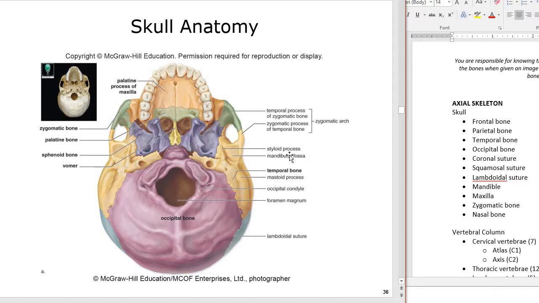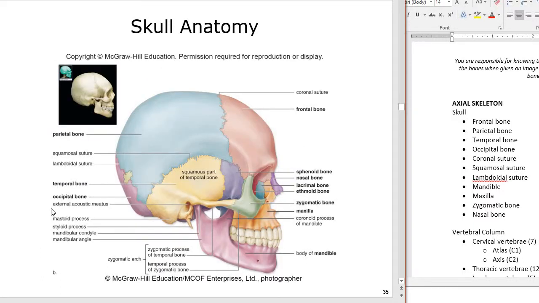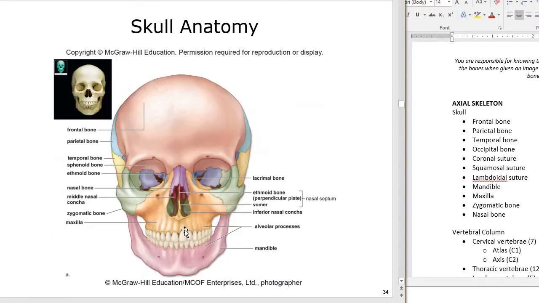Here's a fossa. Remember fossa. There's a process, styloid process, where muscles attach. What else can we see here? We talked about sutures. We're going to see the external acoustic meatus here. That's another feature of the bone, a hole where our ear canal basically is going in there. Here's another process, coronoid process. So you can just see some of those features there as well in the bone. Okay, so those are those.